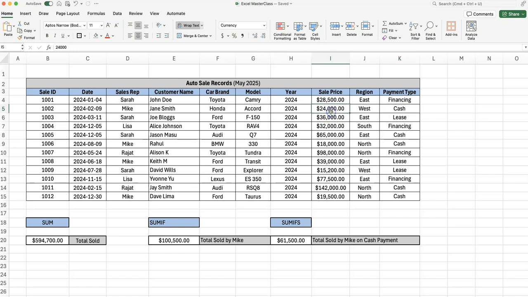So these three cash, 24, 18, and 19.5, so that's 61,500. And that's how easy it is to use all these sum functions with one condition or with multiple conditions.